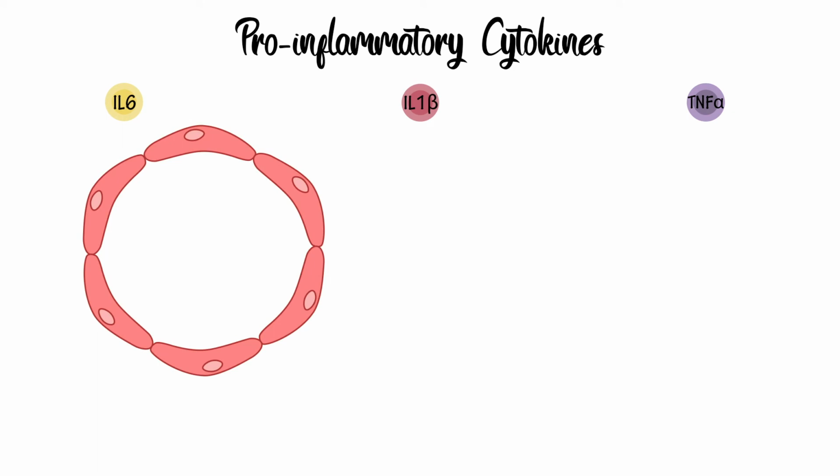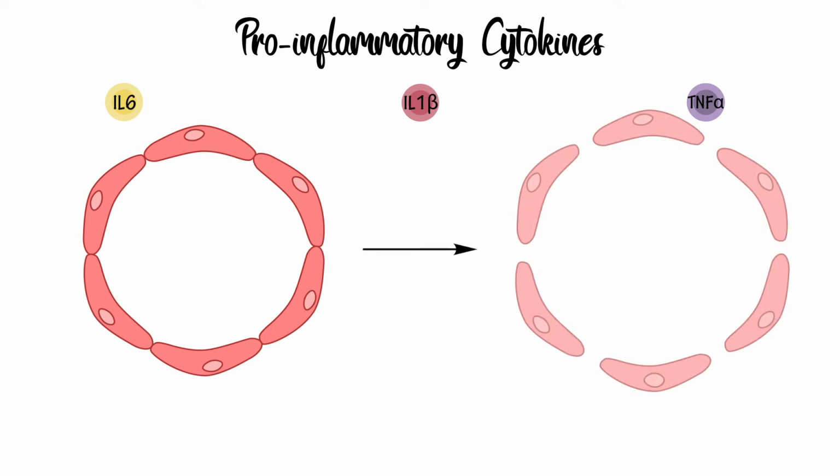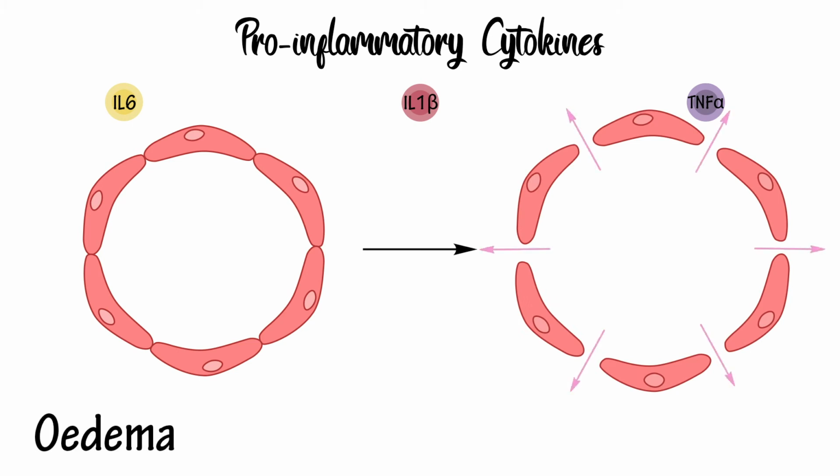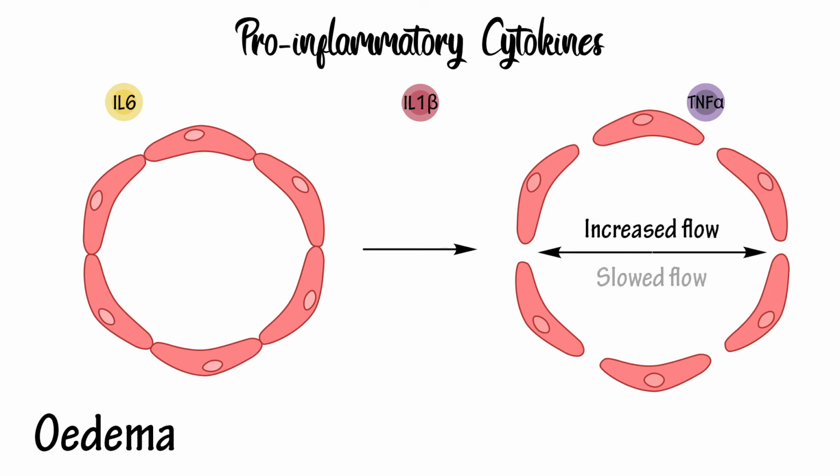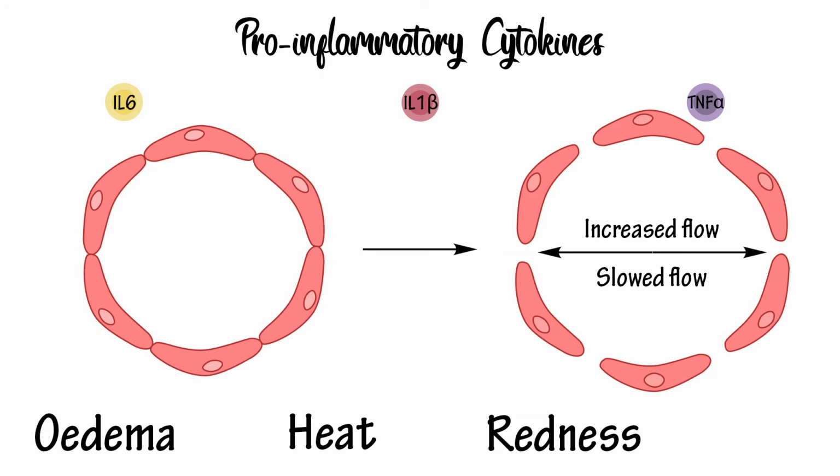They activate the vascular endothelium, causing the tight junctions between endothelial cells to loosen. The vessel is therefore more permeable and fluid leaks out. This buildup of fluid is called swelling or edema. Activating the vascular endothelium also causes nitric oxide release, which leads to an increase in blood vessel diameter. This increases the blood flow to the area, also slowing that blood down to allow more immune cells to leak out. This change in blood flow increases the temperature and gives a red appearance to the area.